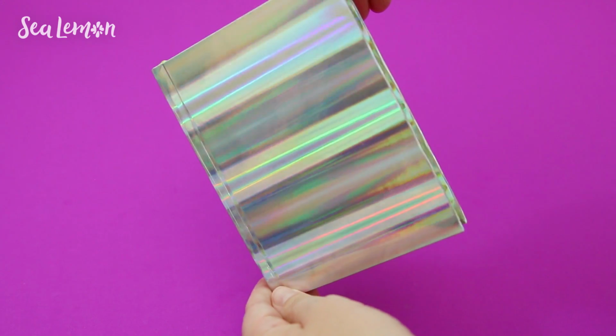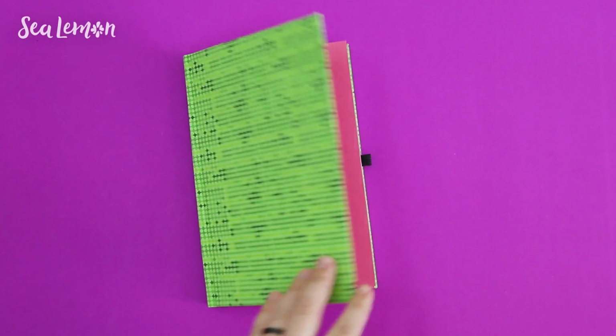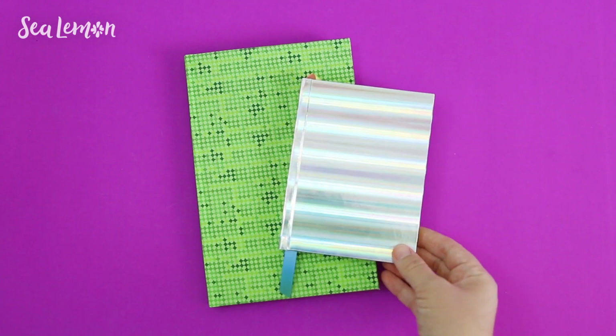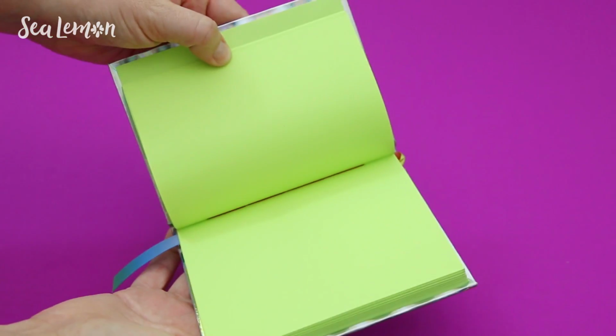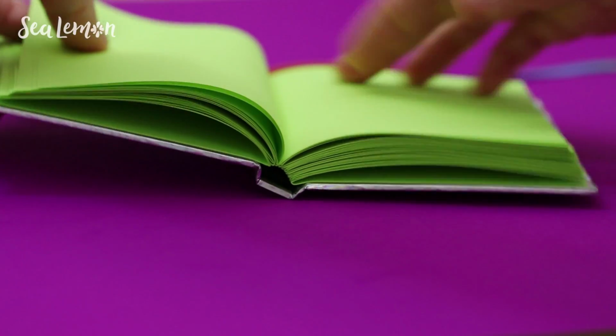In this video, I'll show you how to make a hardcover book with a hollow cover using a case binding method. This book is a smaller size than my previous hardcover tutorial, and it's actually one of my favorite sizes to work with when using case binding because I think it's just really easy to work with.